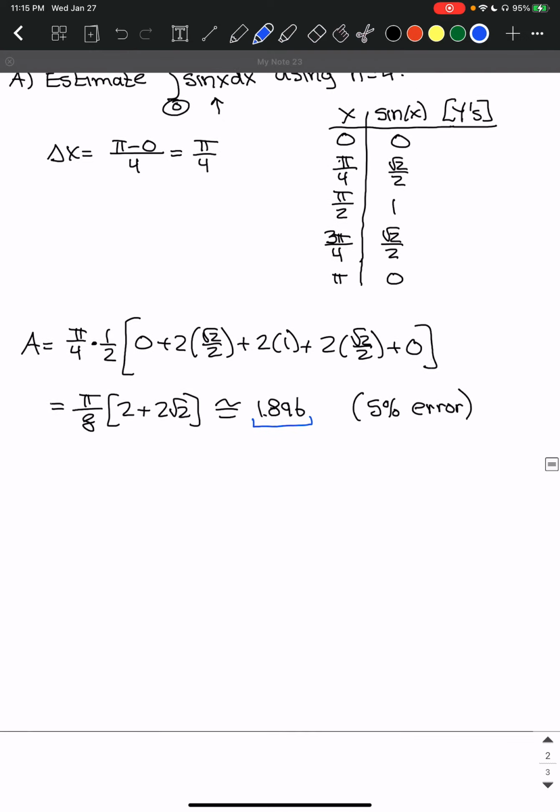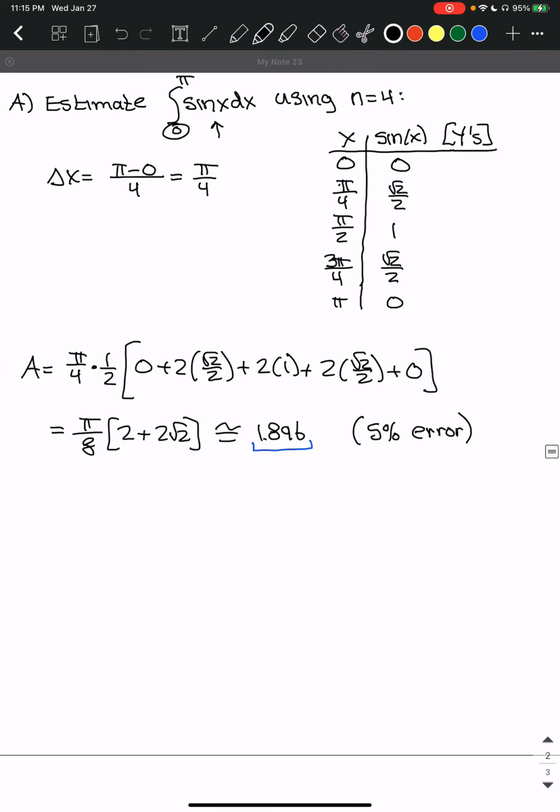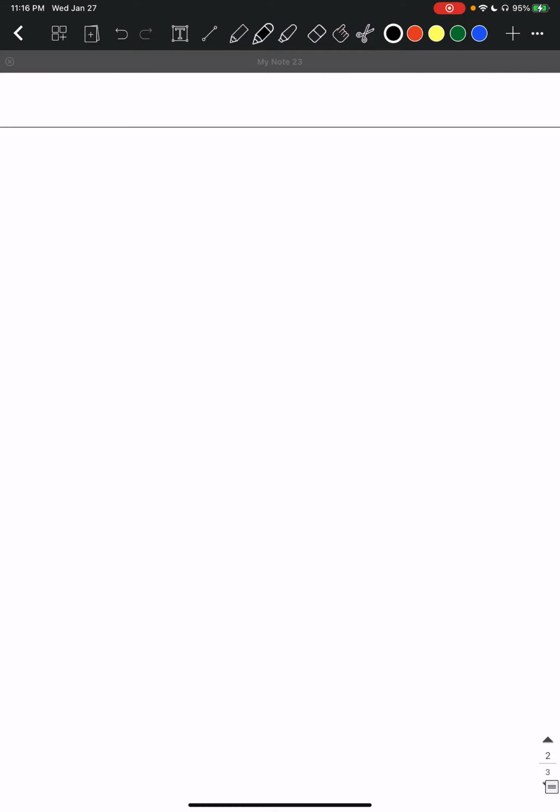So that's something to think about as well. It has to do with the function we're using, right? It's not going to be true in every case. But this begs the question, this is 5% error. What if I want to get down to 1% error? Then do I just keep increasing this to 5 and 6 and 7 and 8? The answer is there's actually a formula we can use to figure out if I need to get below a certain error, how many subintervals do I need to use? I think this is one of the coolest parts of Math 104, so we're going to go through it.